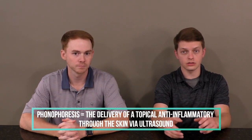Also, since carpal tunnel syndrome is an inflammation issue, the doctor may place the patient on an oral anti-inflammatory to help reduce the swelling or the inflammation. The problem with this is that, yes, you'll get some benefit, but the medicine doesn't know to target just the carpal tunnel. It's non-specific, and so it's also going to help your swollen ankle or knee if you have that, just as much as the wrist or hand.